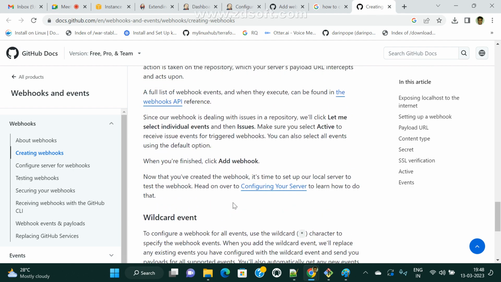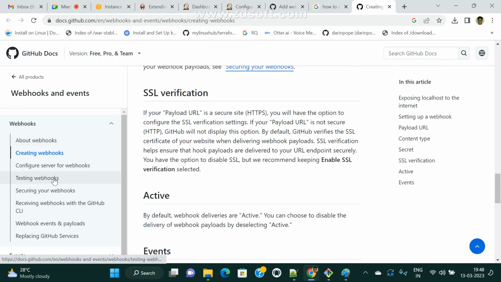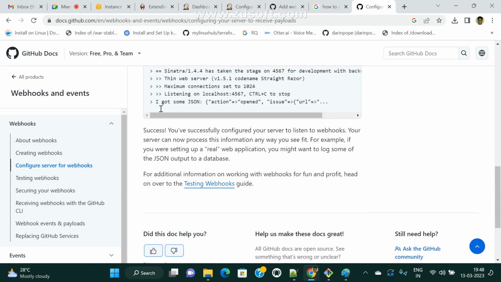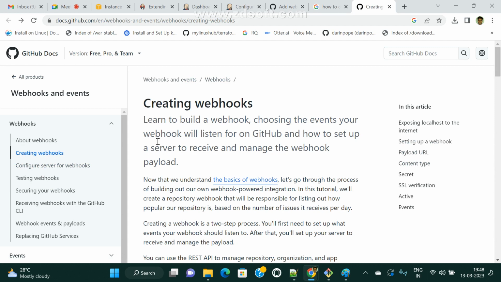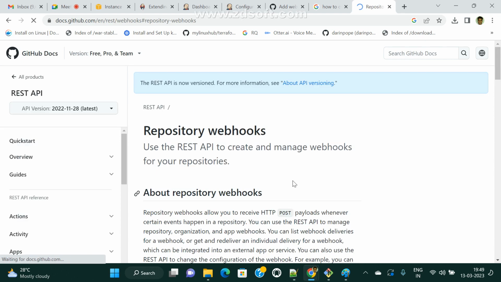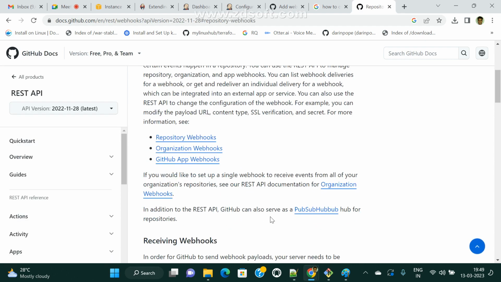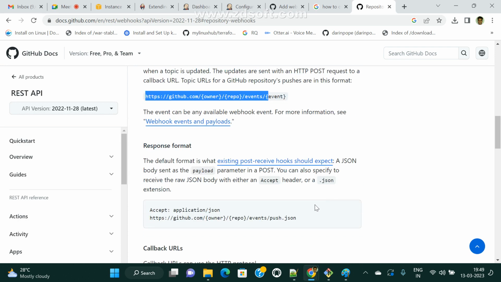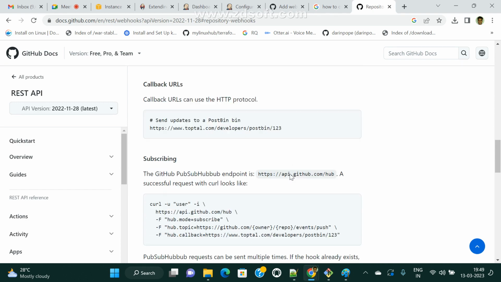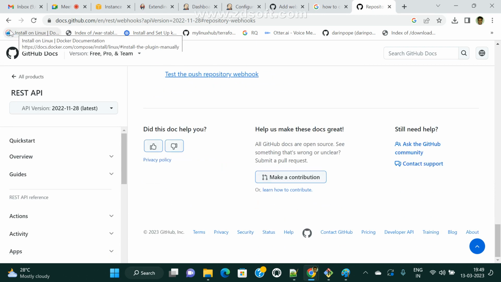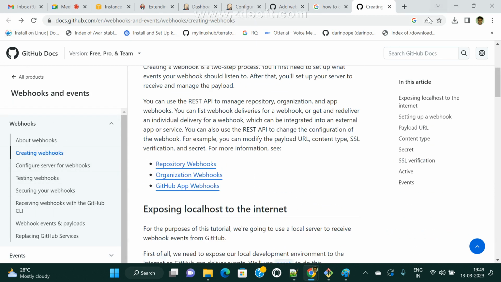So now if we come here, configure server webhooks, okay, this is a different way. You don't want that one. So now we need repository webhooks. Okay. Now if we come here, somewhere they have given the same steps also. These are the webhooks. This is your GitHub account. Where is the Jenkins server? They will also provide. These are the parameters. Let me come to another URL.